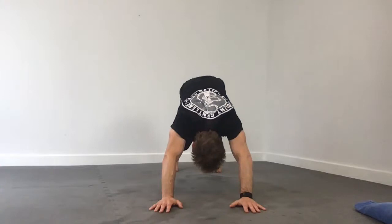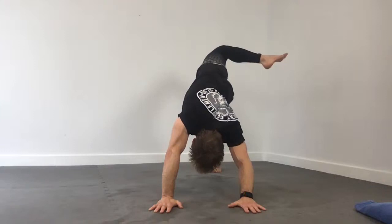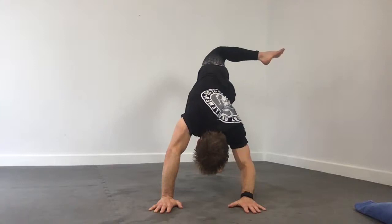Nice. Now, you're going to take one leg up just as we did before. We go up to three-legged dog. Okay, or you can start to open it out in this direction. Keep extending through those arms and hold. Nice.